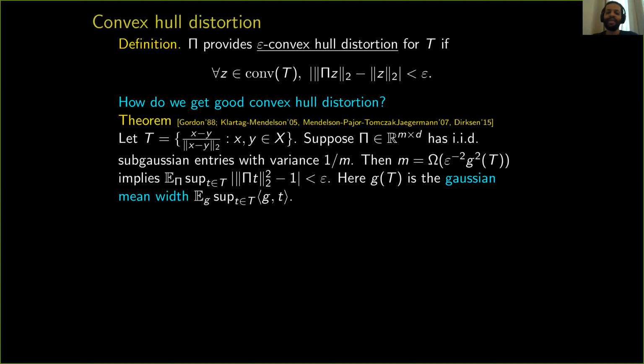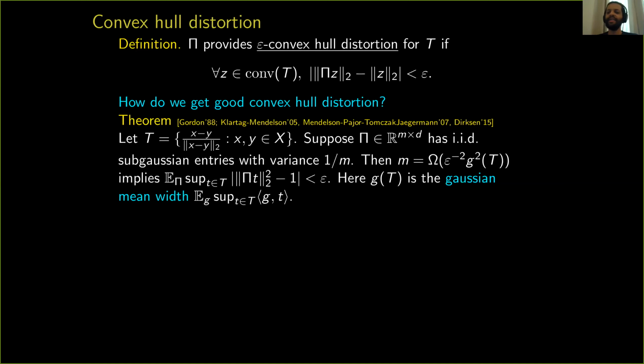And I wrote here what the Gaussian mean width of a set of vectors is. It's the expectation, over a random Gaussian vector with identity covariance matrix, of the maximum dot product of that Gaussian vector with elements in your set, capital T. I'm not going to prove it for you. It's a simple argument: by union bound, this thing is always at most root log n. So the square of it is at most log n. So G squared of T is always at most log n, but it could be better.